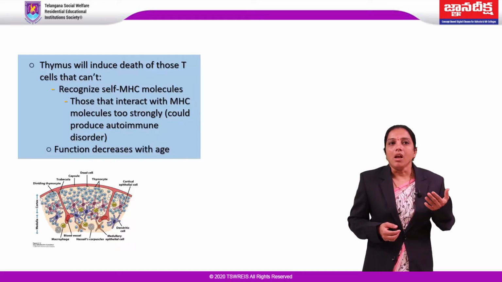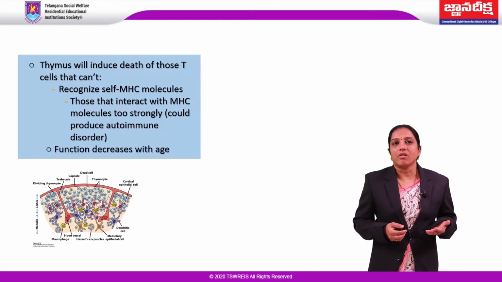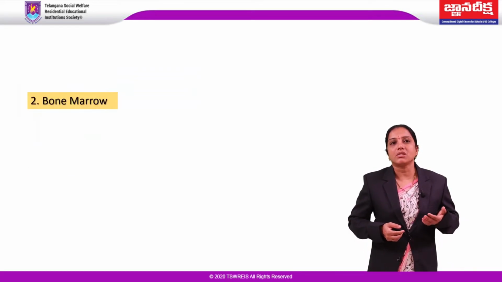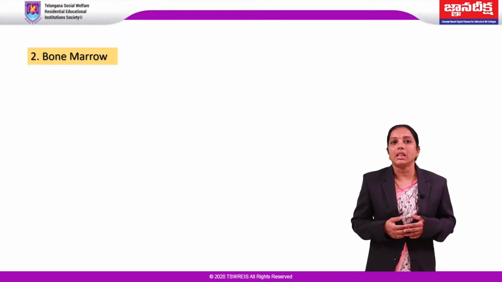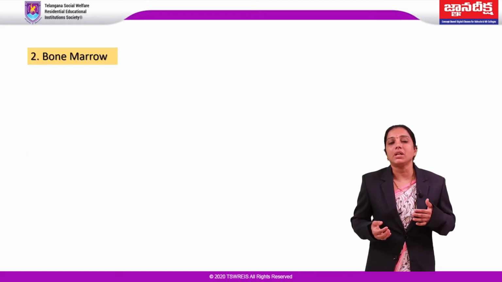And the next primary lymphoid organ is the bone marrow, which is the soft spongy tissue located in the medullary cavity, that is the central part of certain large-sized bones. Healthy bone marrow is an essential part of the body as it contains stem cells that produce blood cells and the cells that make up the immune system. And bone marrow acts as the hematopoietic stem cell source for the generation of several blood cells.